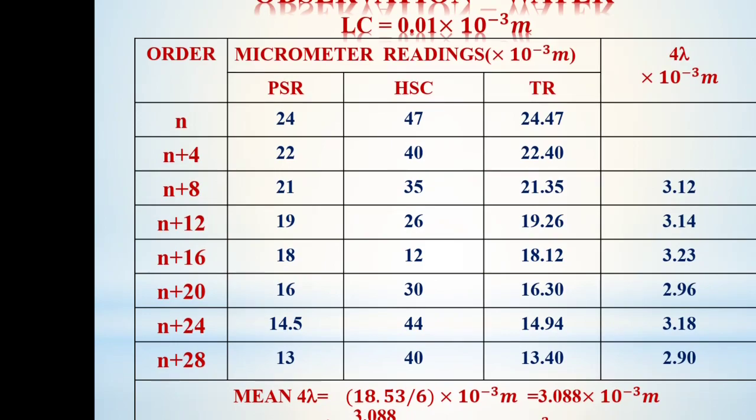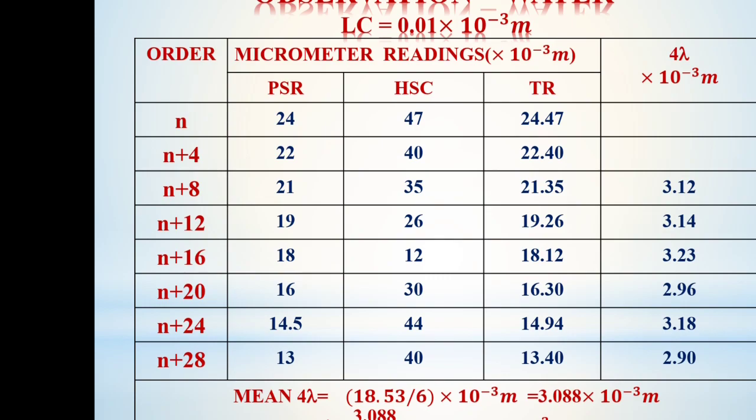Next, here the difference is taken for 4 lambda. For one wavelength, two consecutive deflections will give you the length of one wave. Here, we are going to calculate 4 lambda. That means if I find the difference between n and n plus 8, I will get it for 4 lambda. You can even calculate it for 2 lambda, 6 lambda, 12 lambda, 10 lambda, anything. It is your choice. So here we have calculated the differences for 4 lambda.